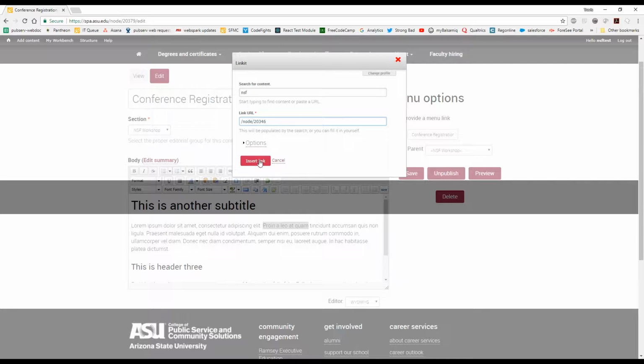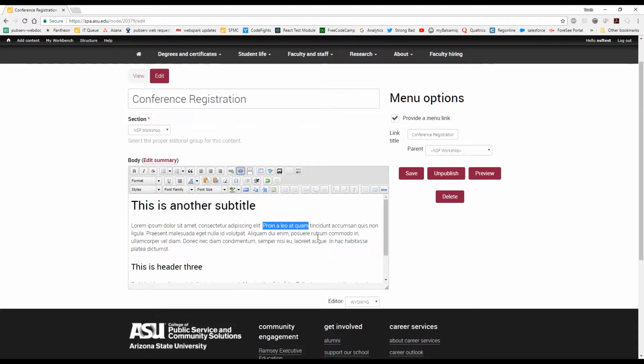But you can also paste in a normal URL, like if we're going to link to facebook.com, and we could insert that link just like that. But we don't really want to link to Facebook, so I can remove the link using the unlink button.